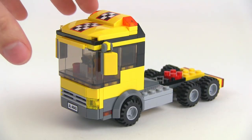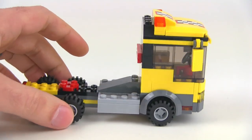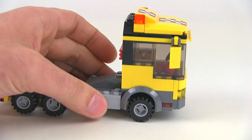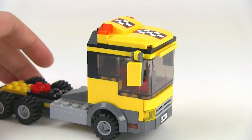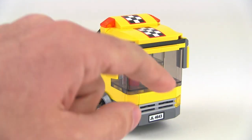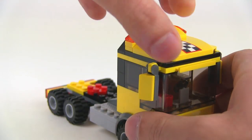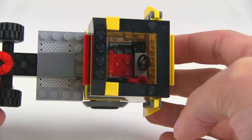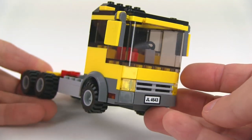The truck cab is my favorite section of this set — I like this type of vehicle in general. Once again though, low parts count and relatively simple design and construction. It has a step there with the windows, not very inventive, kind of blocky and square. There's a lack of interior detail — it keeps standing out as a common theme.